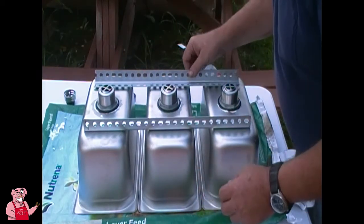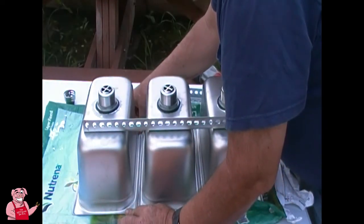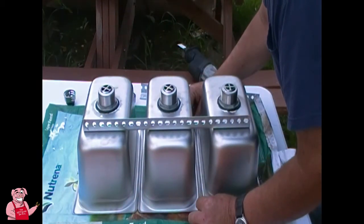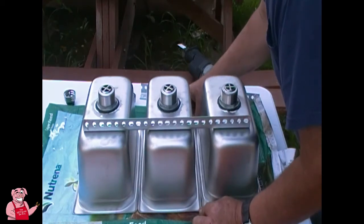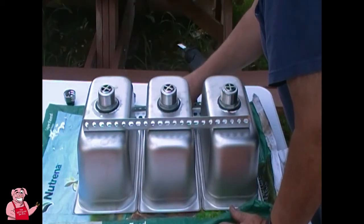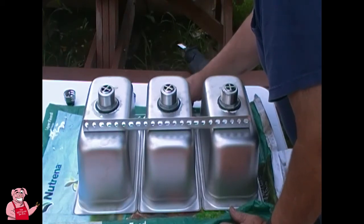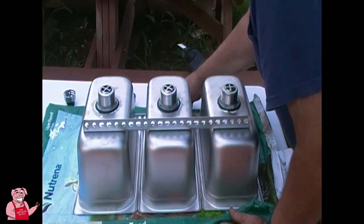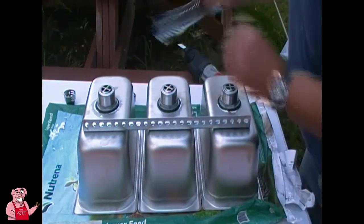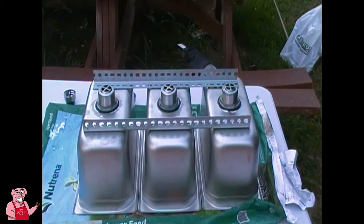First of all, let me tell you, we want to make sure we're lined across the front. And we want to make sure that we're not overlapping these sinks, but we want them right as together as possible without overlapping. So kind of use a straight edge on one edge here and make sure we're lined up good. Now, stick with me and I'll show you where we're going with this. Like I said, I can't weld stainless, but we can do the next best thing.